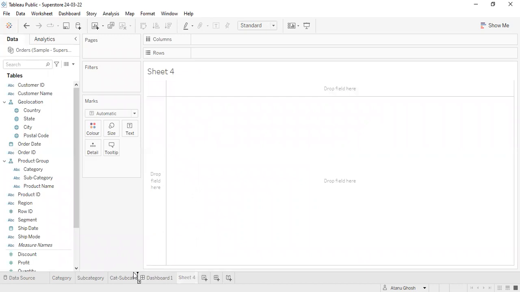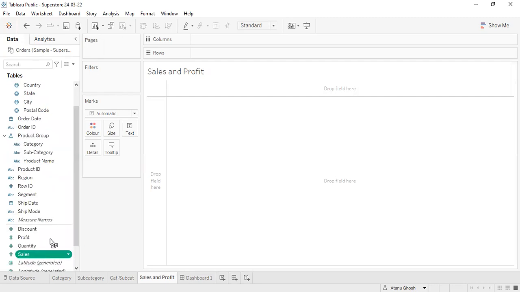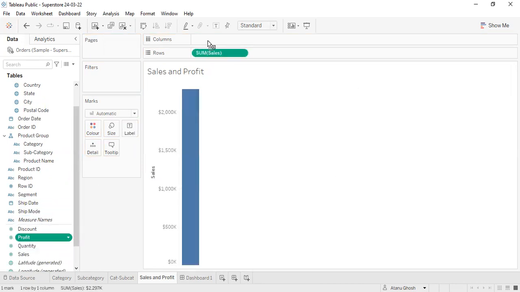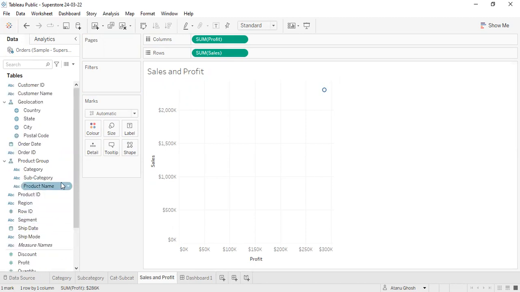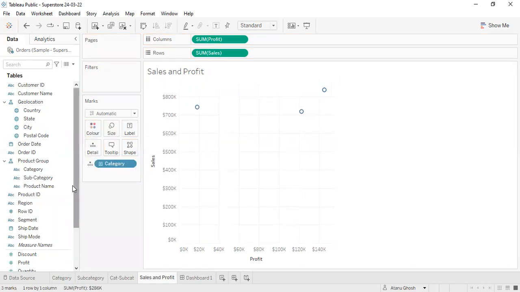Let's say I take a data point where, if you remember, we did something like sales and profit, and we divided it by, let's say, category.